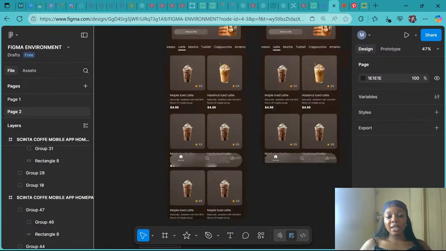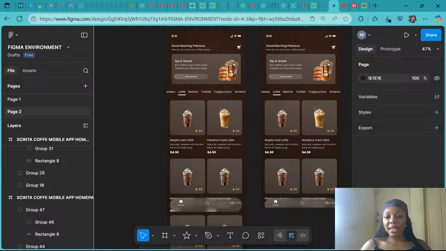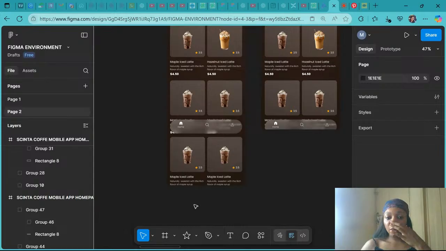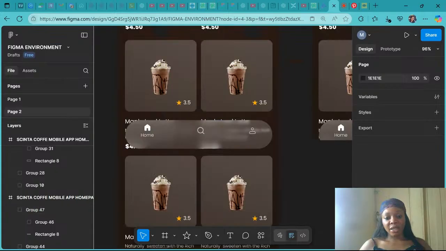The developer knows that this is overflowing, and it is expected that on the mobile app, the phone size, or the specific phone size they are designing for, the length will stop here and every other thing should be scrollable. So sometimes you could see something like this. It's still part of the design.